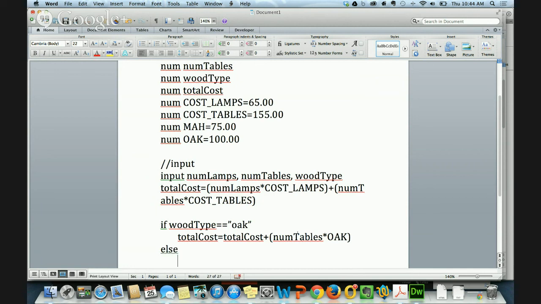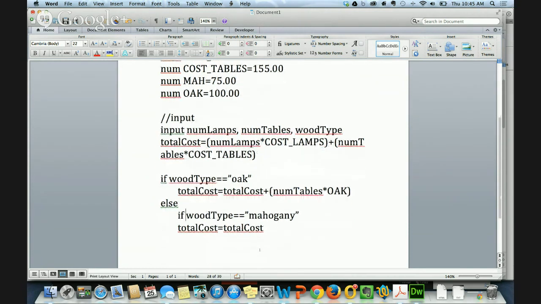Else, total cost equals total cost. Well, actually not an if, I have to do an else if, right? Because I have to say else if wood type double equals mahogany. Oops, I need to have a space in there.